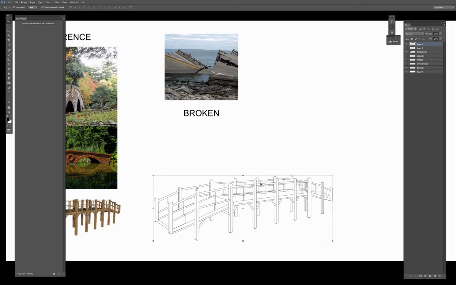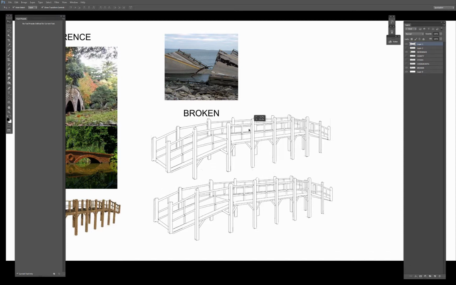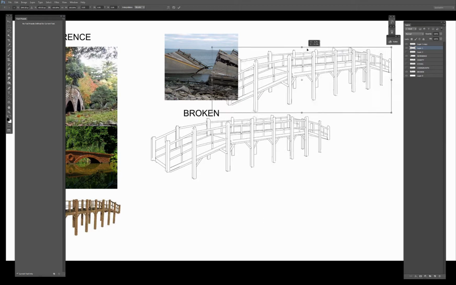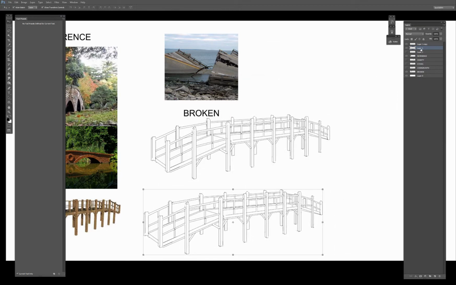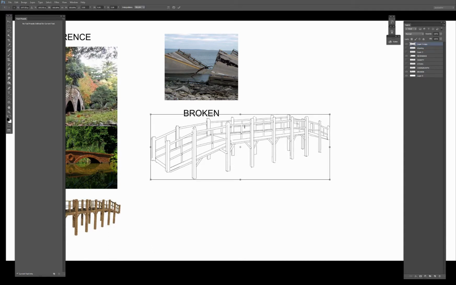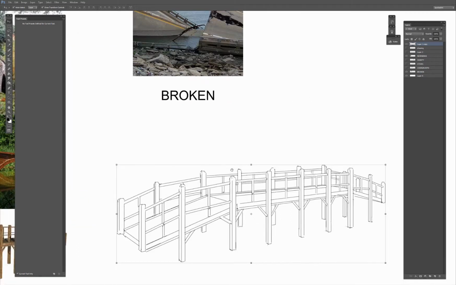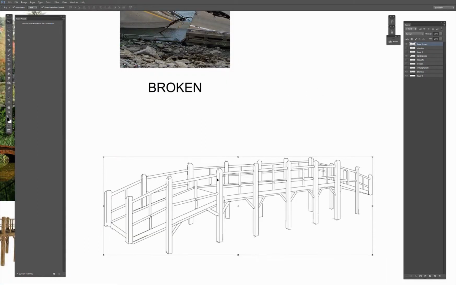So what I'm going to do here is duplicate the drawing, and this is the only time I'm going to cheat in Photoshop, where I'm going to actually use a duplicate of my drawing. As for you guys who are doing this traditionally, you're going to have to draw this stuff out again.